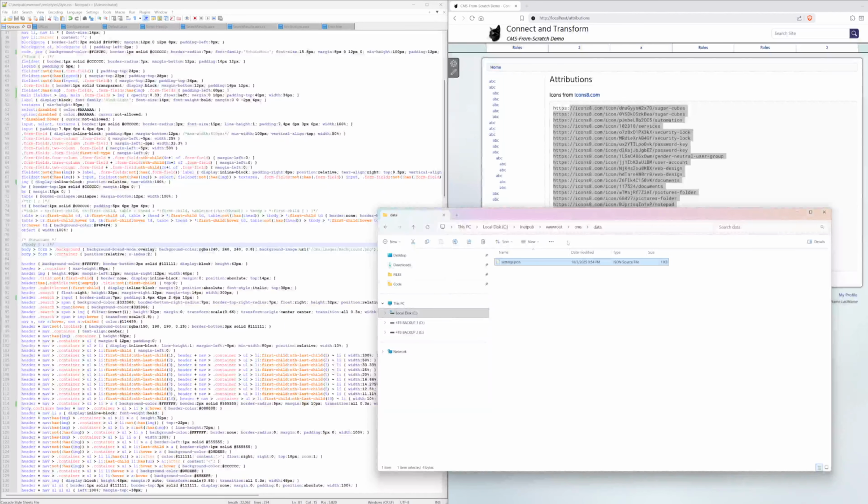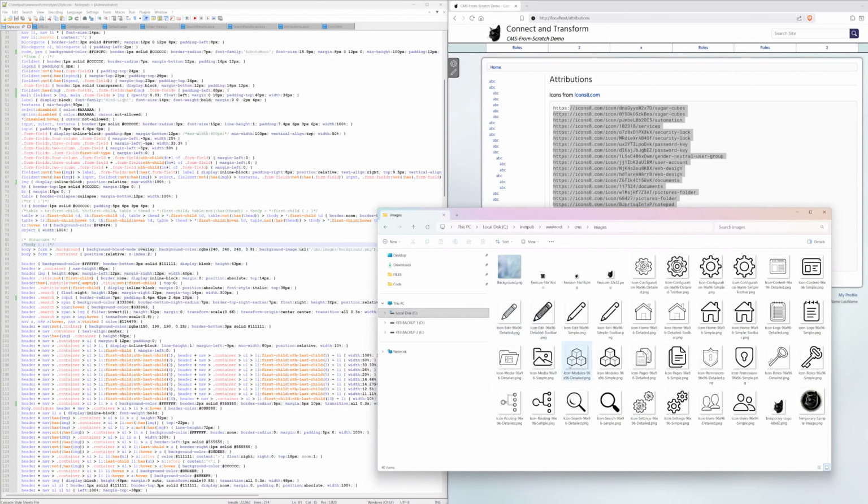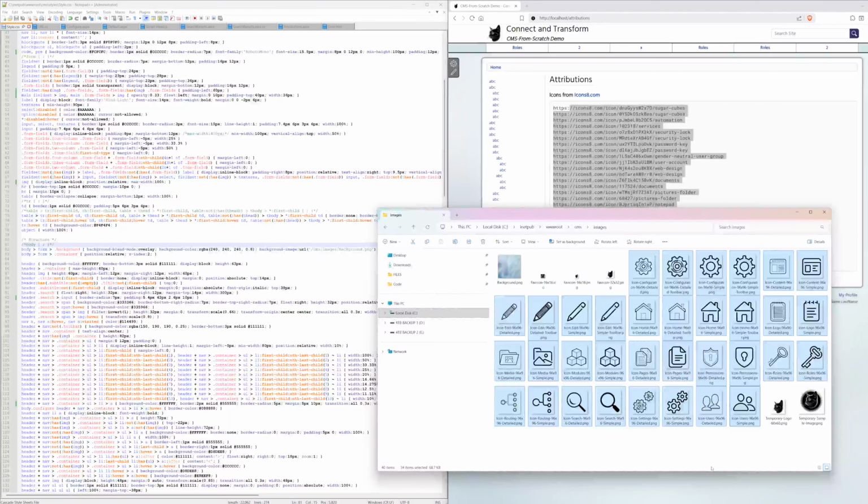And if I bring up the file system here, and I go to the CMS folder and then images, these are all the images. A lot of them have been borrowed. I would say pretty much everything that's selected there has been either borrowed or the original source material was borrowed, and then I significantly modified it. There are a couple here that I have significantly modified, but I'm still referring to all the source documents in this list.